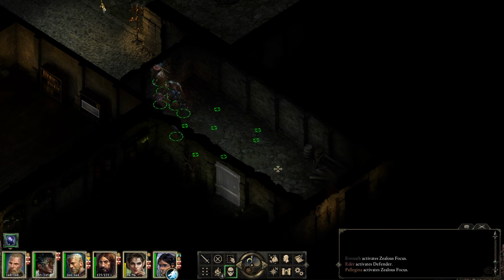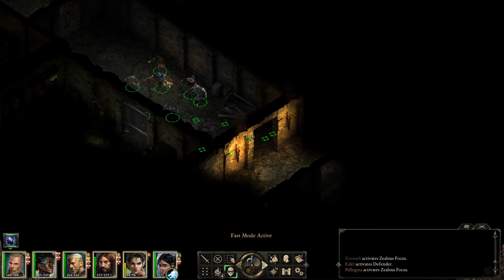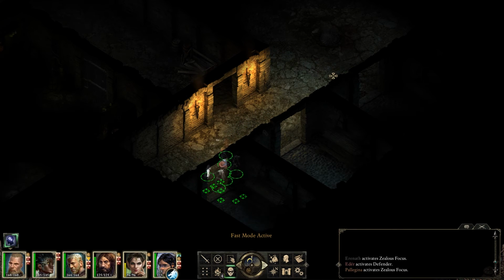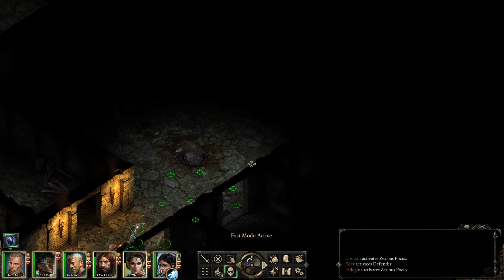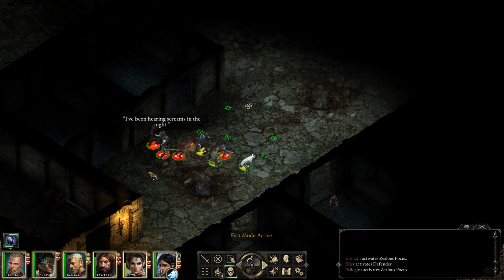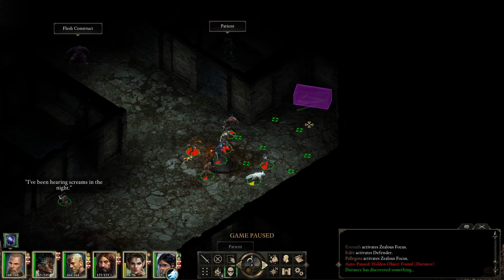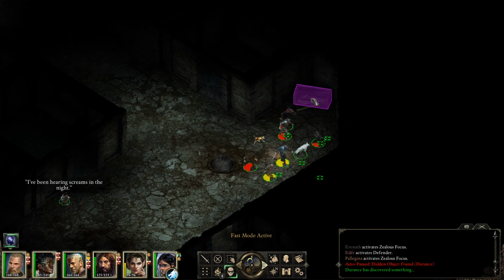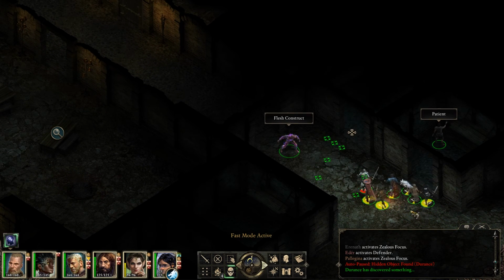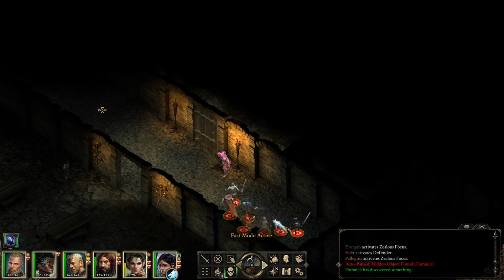Margaren's fire casts light in dark places. Let's sneak around a little and actually explore this whole thing here a bit more. You never know what you can find. You've been hearing screams in the night. Doesn't sound good. Something hidden. Now this I haven't seen before. Gold rod shoe. And nothing in those. This is locked.